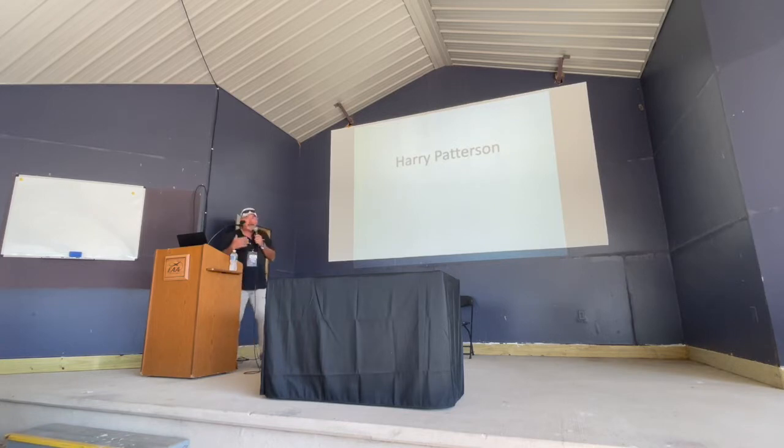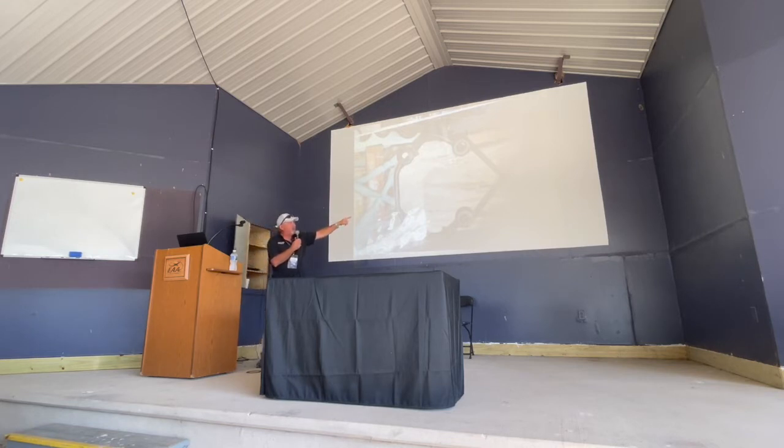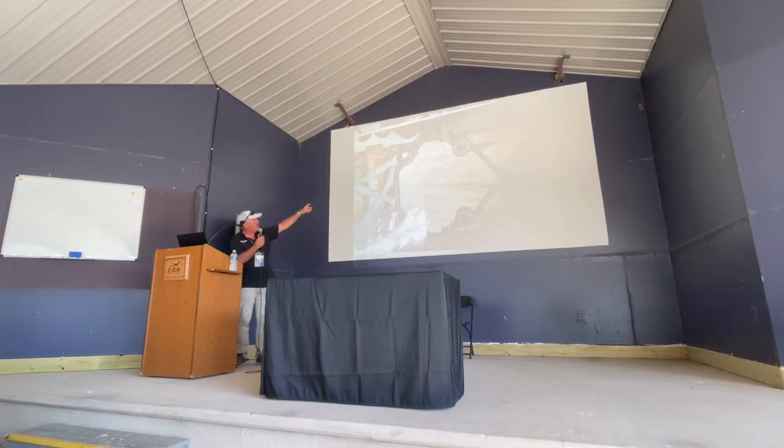Now, I've been trying to find the history of this airplane since we got it. And we have a really good builder's log of old photographs. Remember photographs? In there was this one photograph of an engine mount bolted to a piece of plywood that has some addresses. It's from H.G. Patterson in Prescott, Arizona, to somebody's Snowline, red and orange. So I got led down a rabbit hole. I thought, okay, some guy named H.G. Patterson built this engine mount and shipped it to these guys in red and orange.